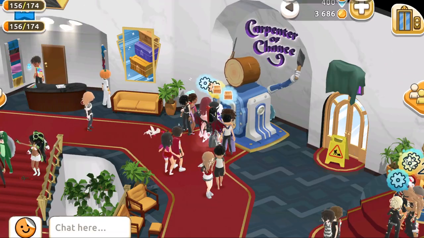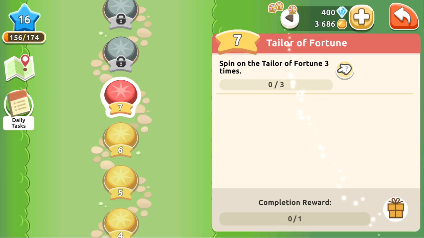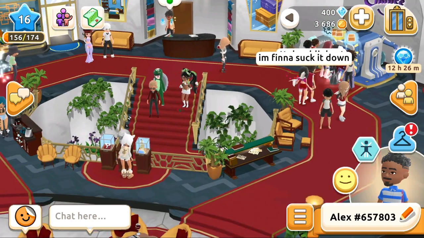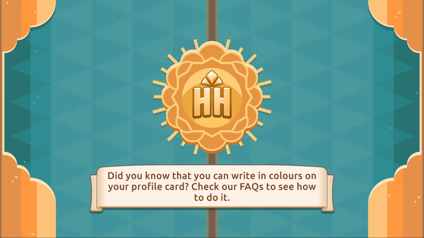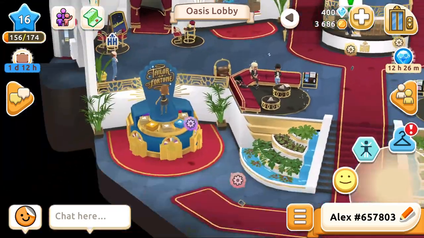Alright. So we got that done. We're speedrunning this. Tailor of Fortune 3 times. Gotta go back down here. Gotta go back down here.